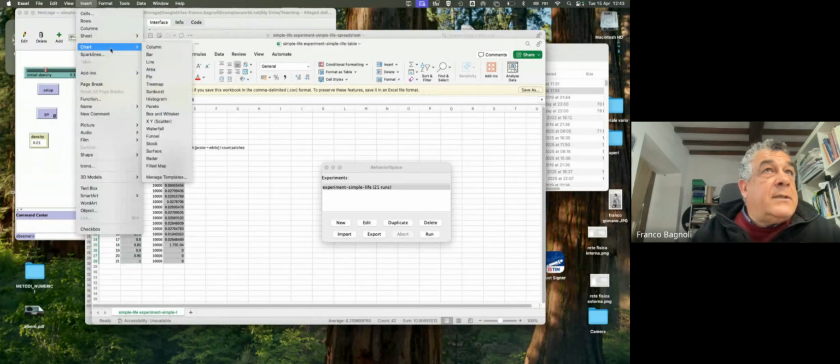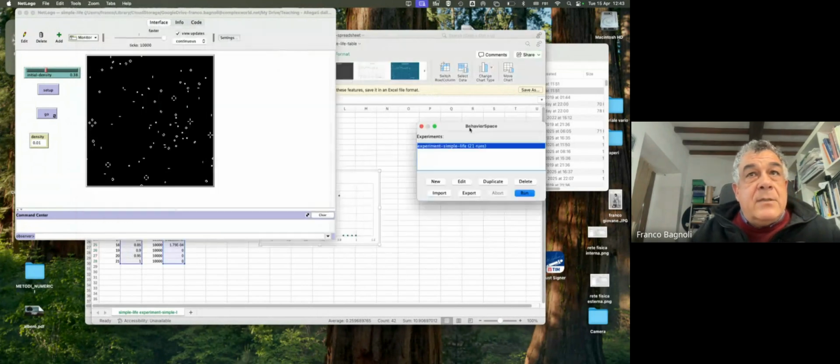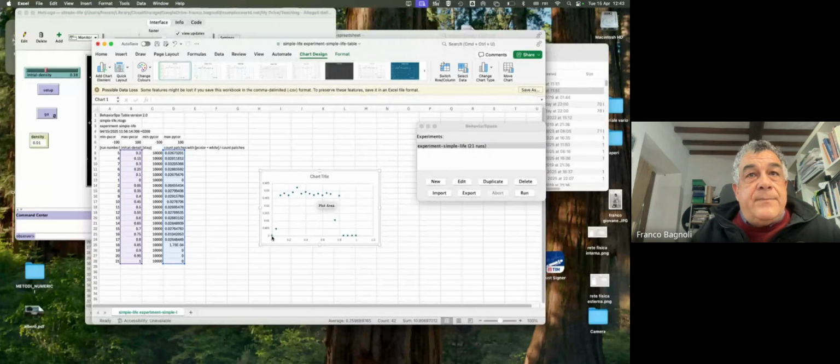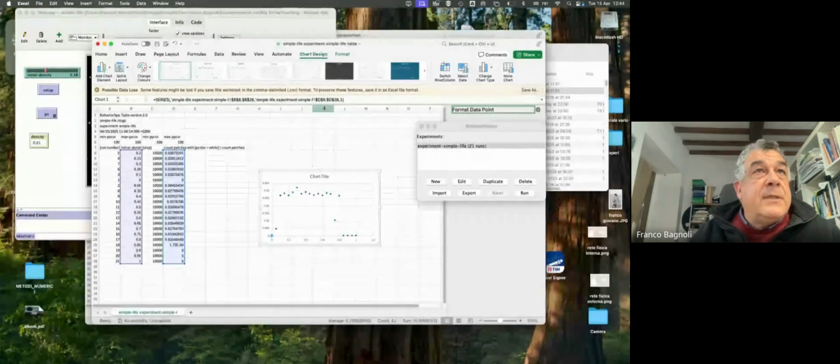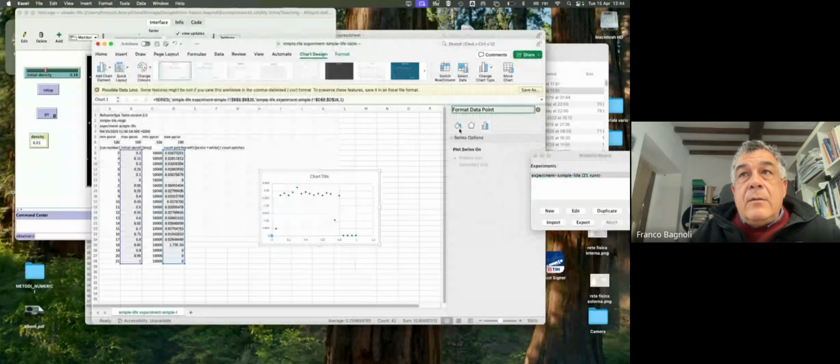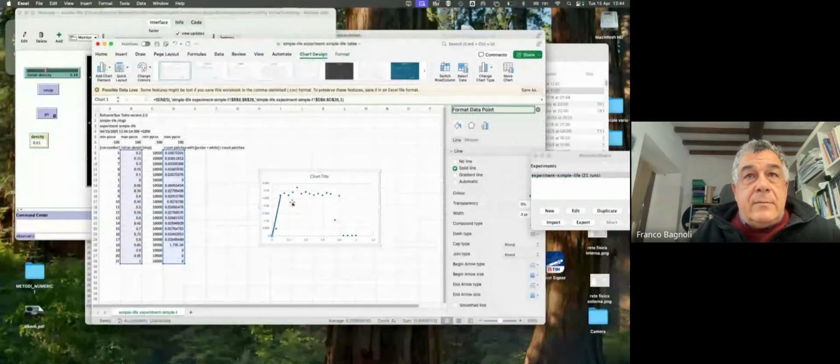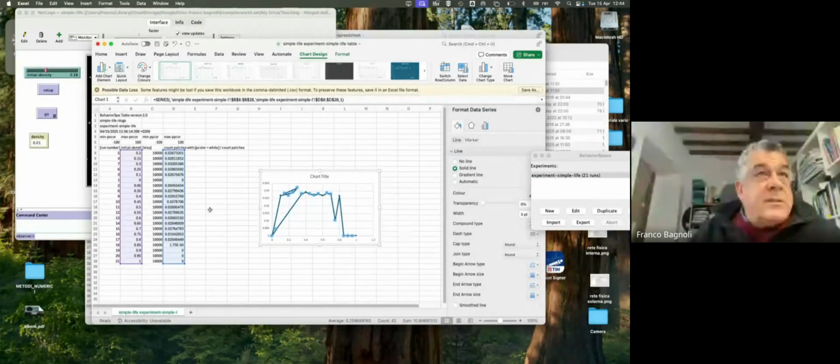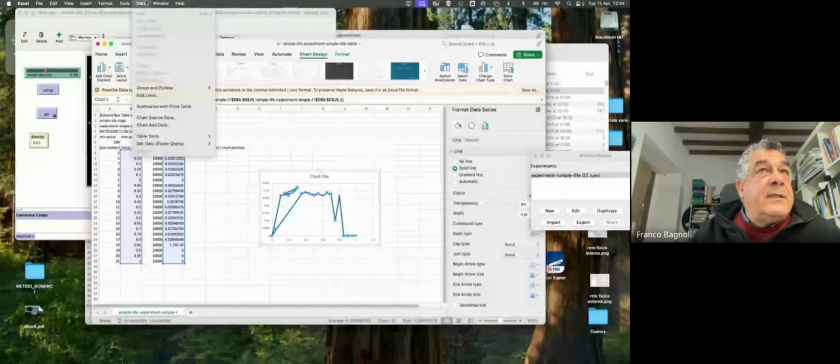So insert the chart, scatter. Okay. So now you see that maybe I don't remember how to use this. Solid line. No, maybe all of them. Solid line. Okay, I have to sort probably the data.